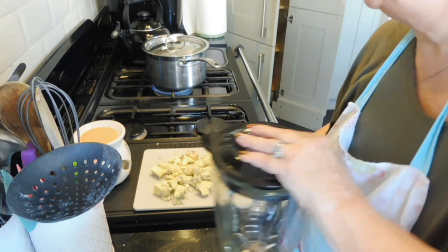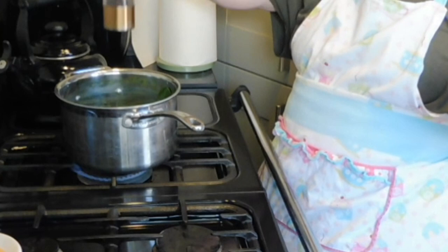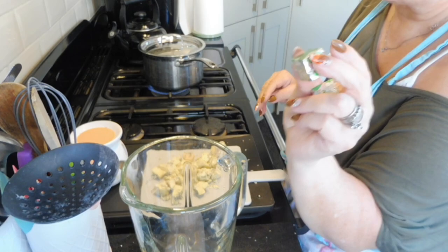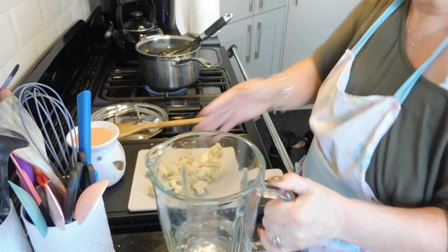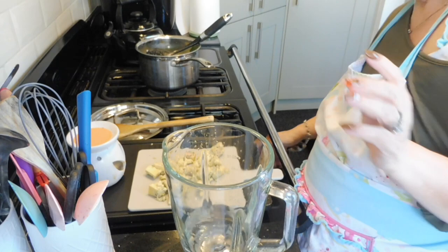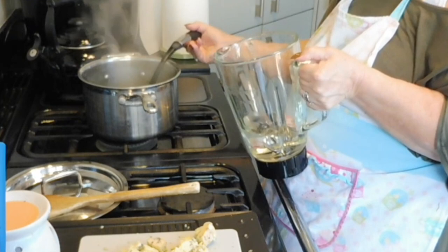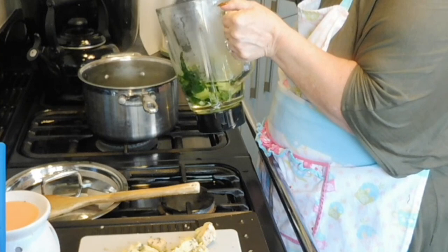I'm just going to pop a little bit of pepper in now. Just a couple of OXO vegetable stock cubes. Again, you don't need to, it's preference. Right, so I tend to put a little bit of cold water in the bottom because I don't want my glass to break if anything is slightly too hot. So this is where I just take out, if you can see, there you go, the veggies.